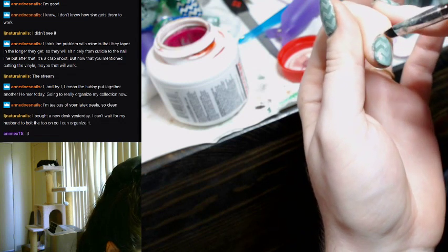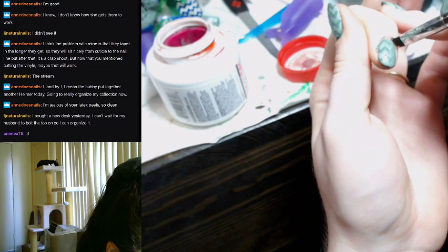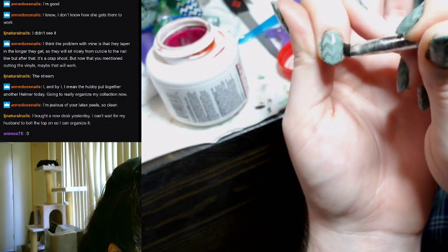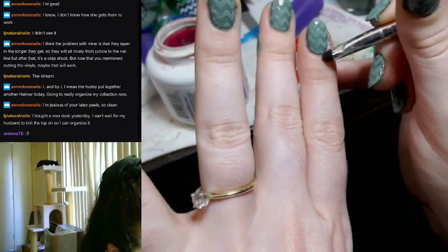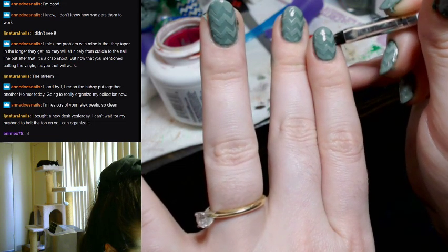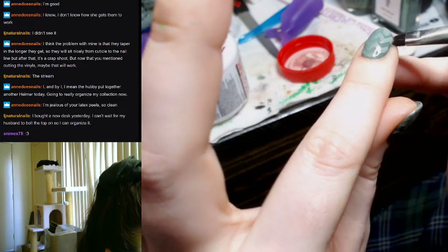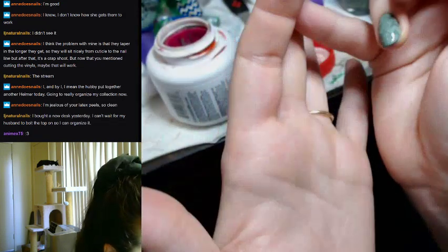Okay, next nail. Again, we're going around the edge, making sure we don't have any excess polish in the cuticle area. We got a lot of excess polish on the tips of the nails, and I don't think I have any Q-tips. I think they're in the bathroom, so I might have to go grab them because I don't want to be smearing polish around with my little cleanup brush, like on the undersides of my nails. Although, it's really only those two fingers that have it. I think I'll be okay without having to go grab them.